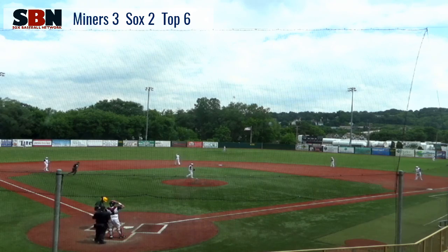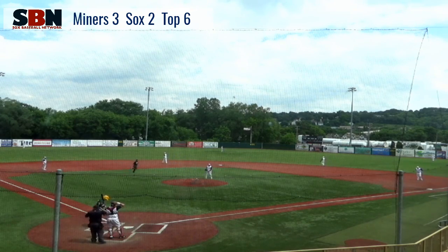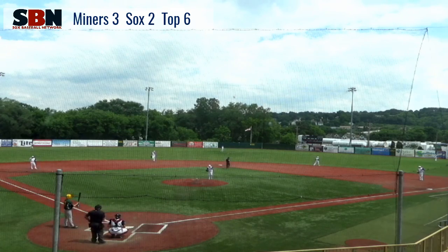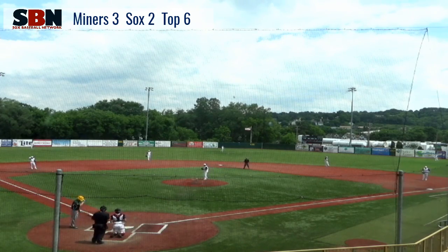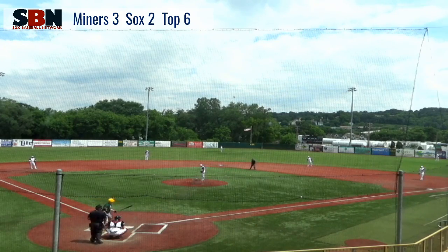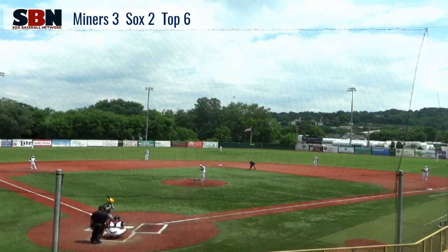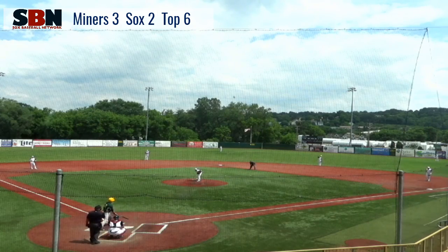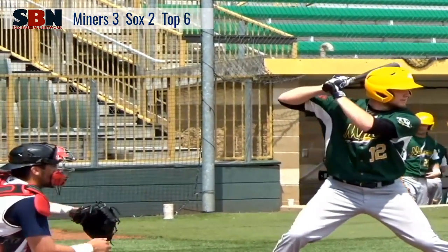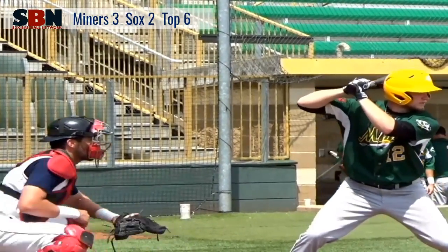But I think we're kind of seeing the contact, though. It's something to watch off of Klingensmith. Yeah, he got the sacrifice fly there, but the ball was hit pretty good, just at the wrong spot of the field. That's something I think it's important to watch, and it makes a difference from just seeing the box score later, just a fly out to right, and actually watching it too. You're starting to see Klingensmith maybe laboring a little bit. Yeah, well, let's see if he can get the last one here with Callaway.